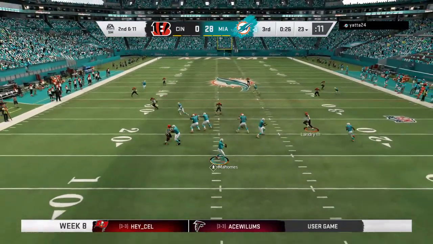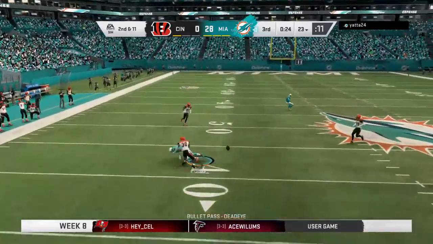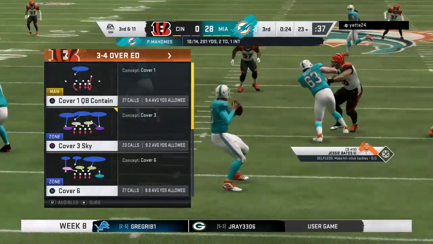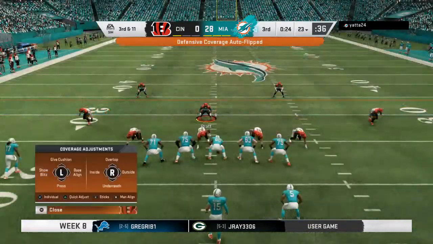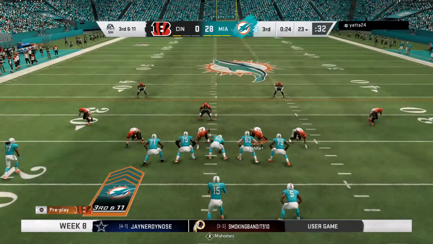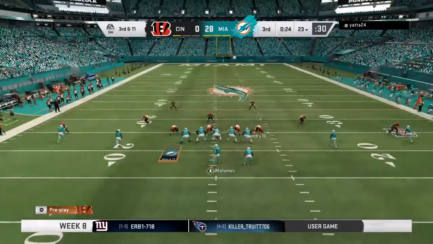On second and 11 now. Mahomes. And this one incomplete. Too much contact to hold on to that one, and it's third down. An incomplete pass on that last play, and that means they'll need to come up with something here on third down.